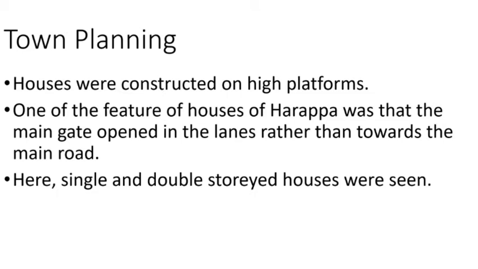Now, do you remember why houses were constructed on high platforms? Very good. To protect them from flood and rainwater. One of the features of houses of Harappa was that the main gate opened in the lanes rather than towards the main road. Here, single and double-storied houses were seen.